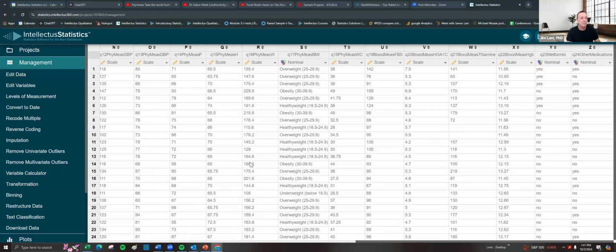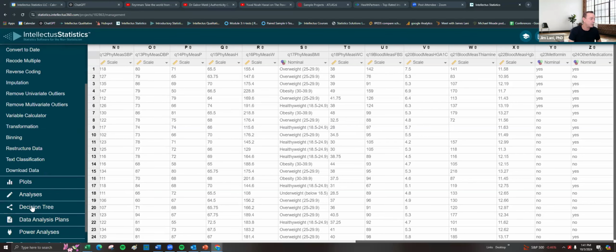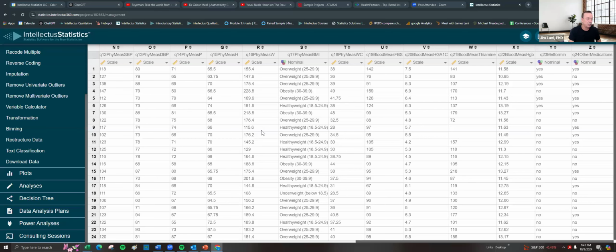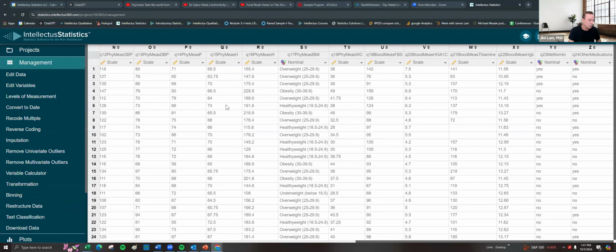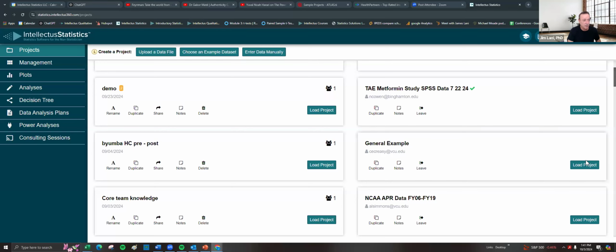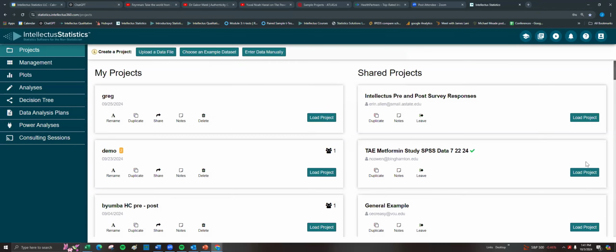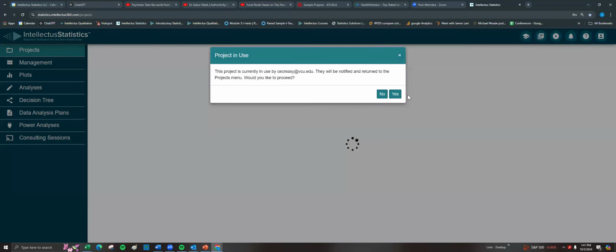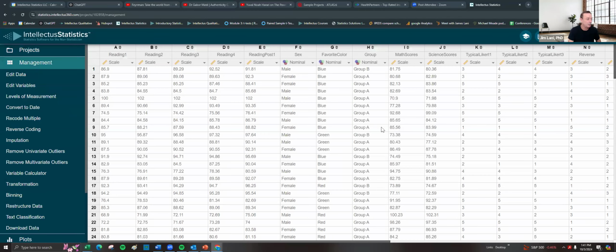Yes, we have a phantom data set. For sure, for all of these, you want to again run descriptive statistics just to make sure that everything is cool here. Looks like an interesting data set, and take it from there. We also have something called general example.